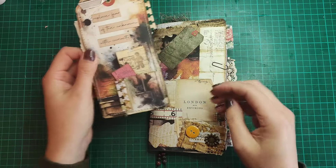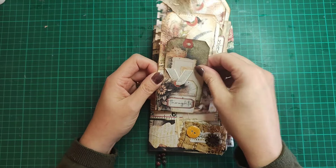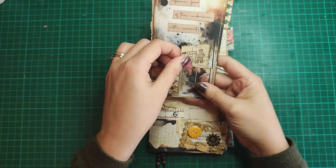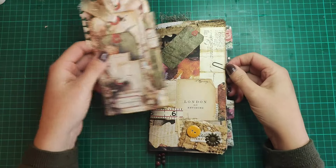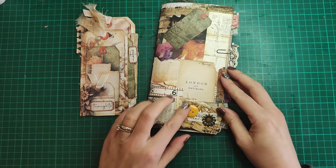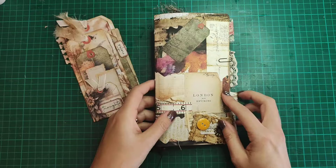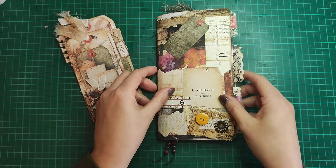I'm going to move the cover out of the way to show you the actual journal. This was one of the challenges and I've just paper-clipped it on the front — it's one of the layered tags. I've got lots of pockets here with different tags and bits and pieces in there, there's some notepaper in there as well. On this side we've got a little pocket with a couple of tickets — that was my layered tags from one of the challenges. I've got this cluster on the front which I think was actually gifted to me in happy mail, but the colors went perfectly. This is the same paper used on the inside of the journal cover.